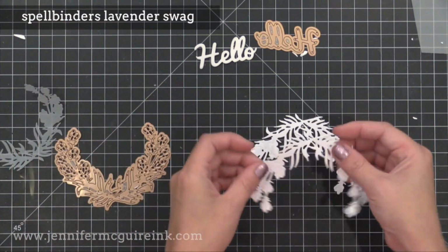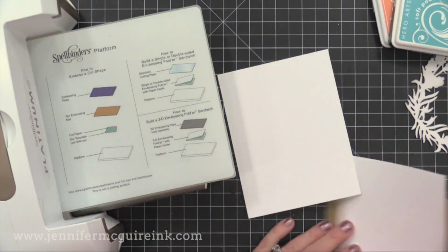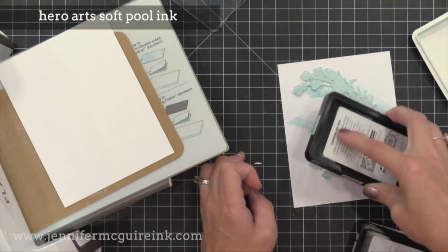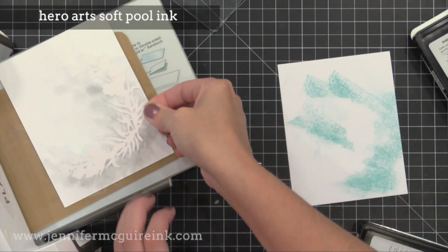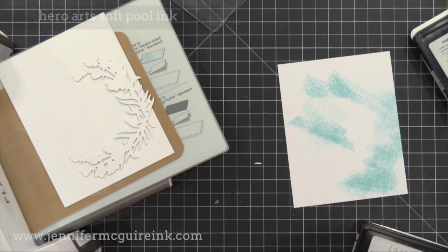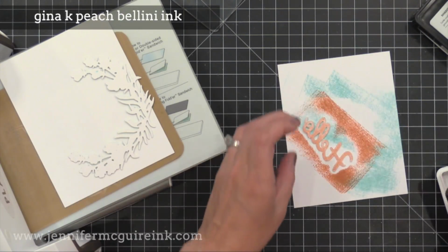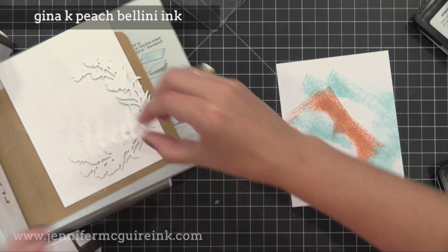Doing the same with the Spellbinders Lavender swag here, where I did 2 cardstock pieces with vellum on the back. So we're going to repeat the process again, but this time I'm going to use watercolor paper. I found watercolor paper works so much better for this letterpress technique because you don't get cracking in between the letterpress areas. I use Tim Holtz watercolor paper because it's very soft and it's bright white, but you can try any watercolor paper you may have. There's even letterpress paper out there.